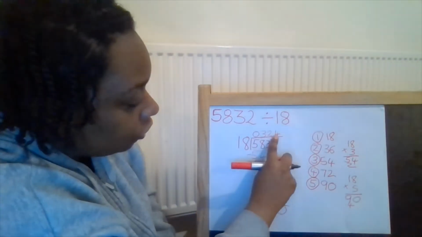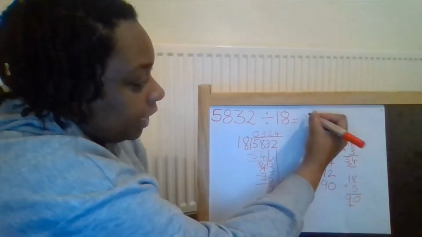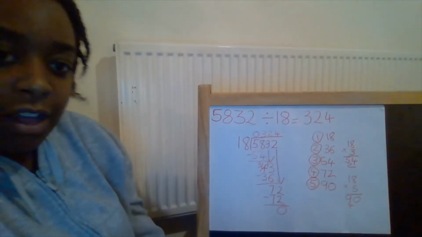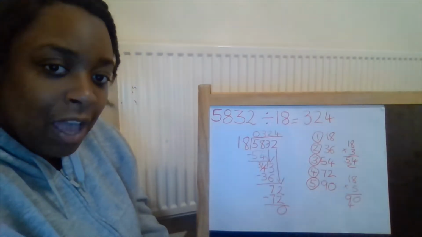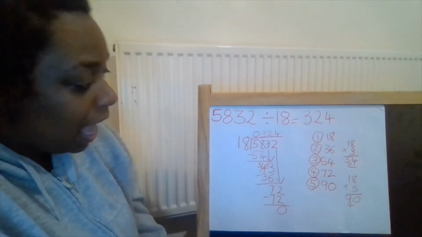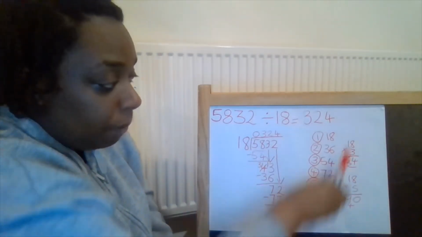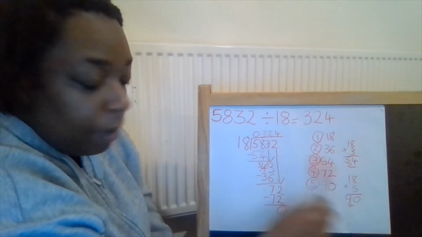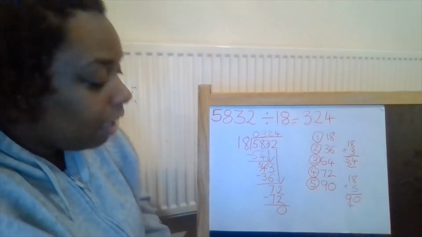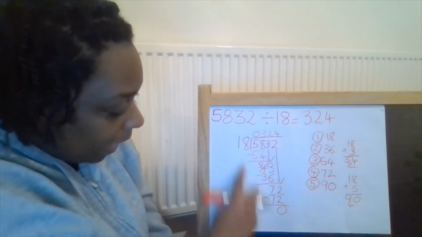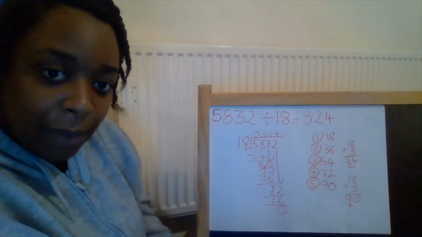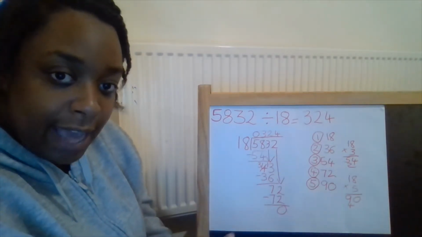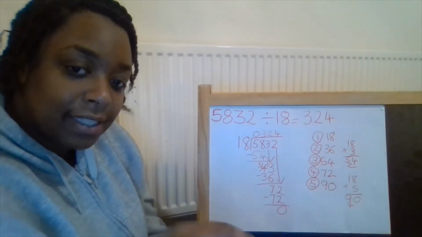So the number that is on the top of that line, written really clearly for you to see, is 324. So that is the answer to our problem. Hopefully that was really clear for you to see. And again, some of you might not need to do this bit because you can work it out in your head. Some of you might need to do little modifications for each one. Absolutely fine, as long as you go back to the original question and you're taking away the nearest multiple each time. We're going to have a look at another problem next, this time one that has remainders.